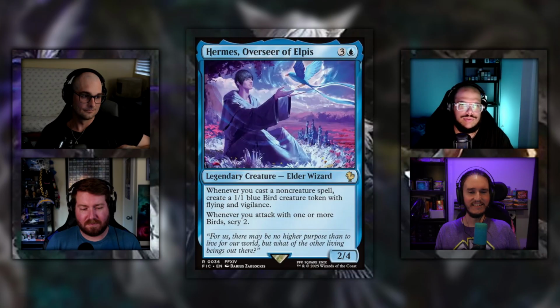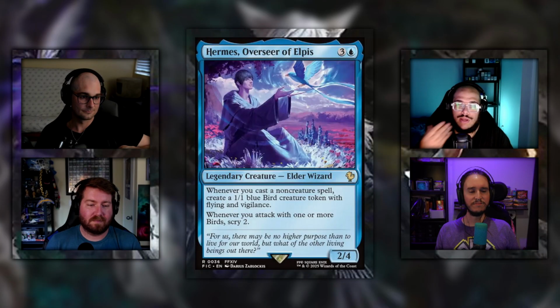It says whenever you scry or surveil, you draw a card. So again, just helping you kind of finish out and get those extra non-creatures.